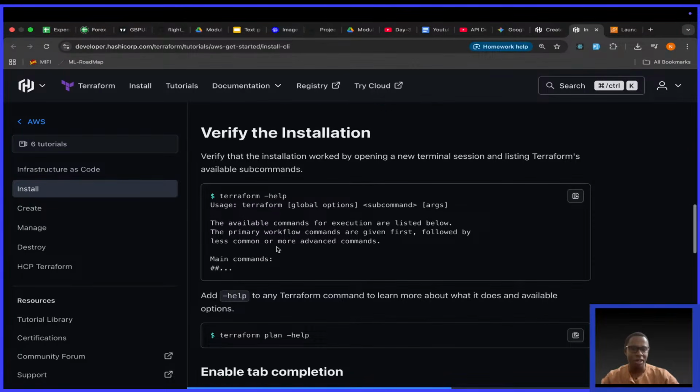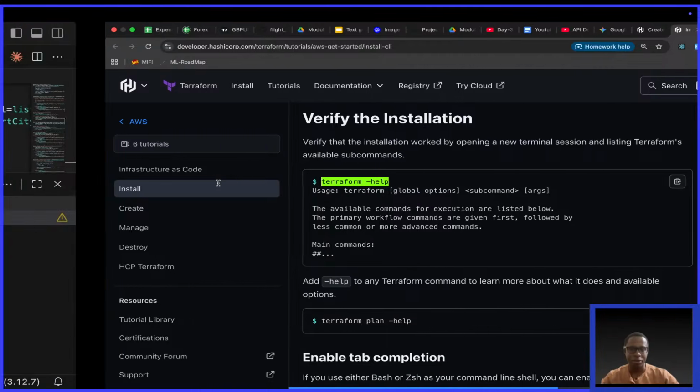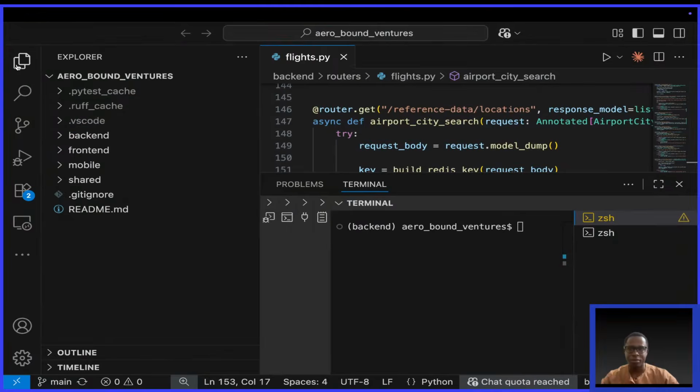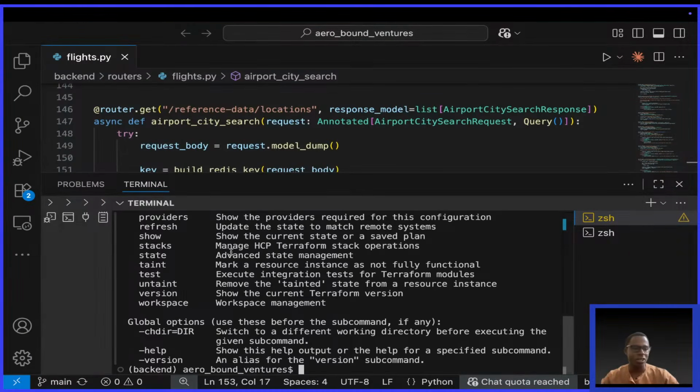So if I copy this command and go to my terminal, probably in VS Code, minimize this, and I paste, you see, it confirms that I have installed Terraform. So make sure you do that.